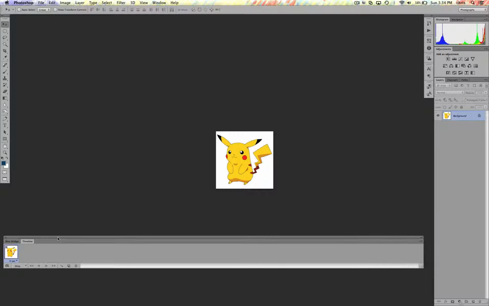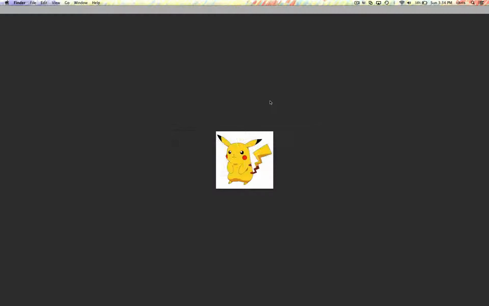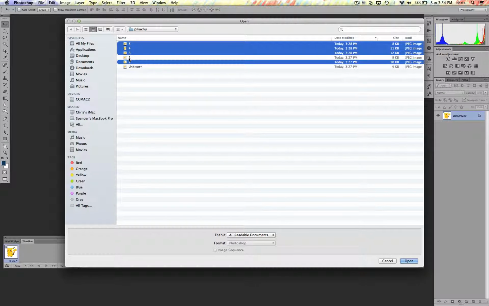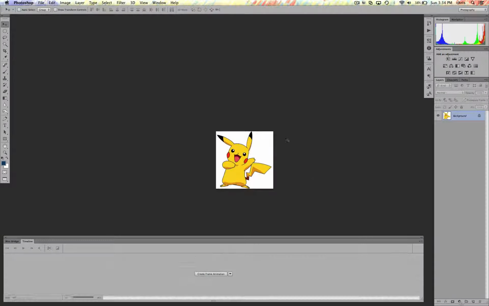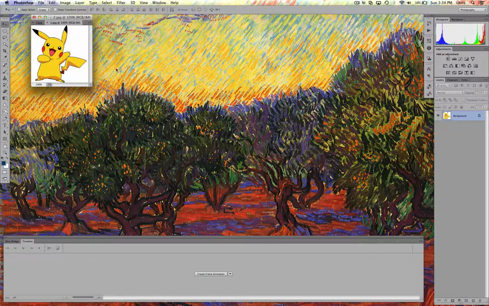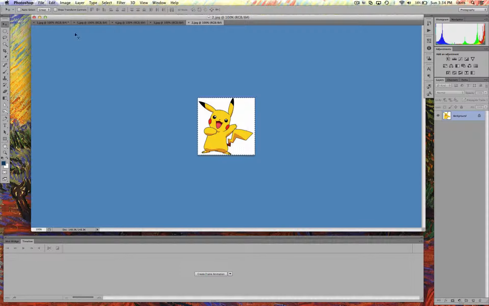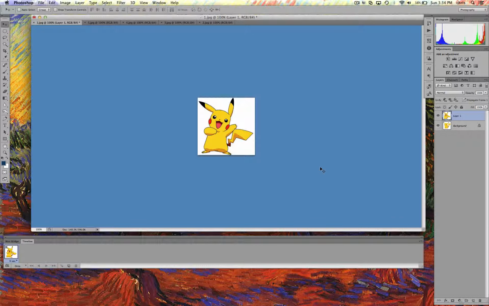So, the way that I can add more frames is I can open more photographs inside of Photoshop that I want to use as part of my animation. Then I can paste them into my animation. So let's say this frame here, I'm going to go back and put it into my original animation here as a layer. Okay, you see when I pasted that it changed it down here in the left-hand corner.